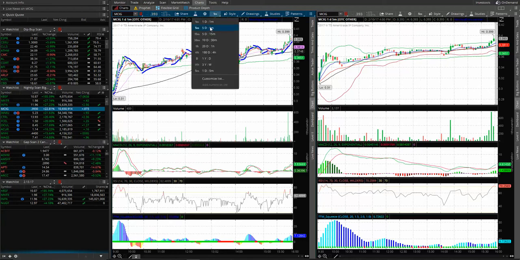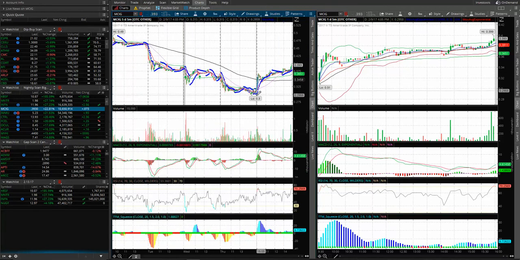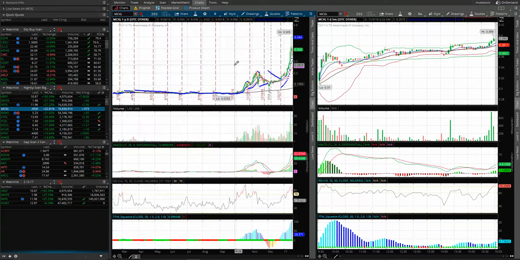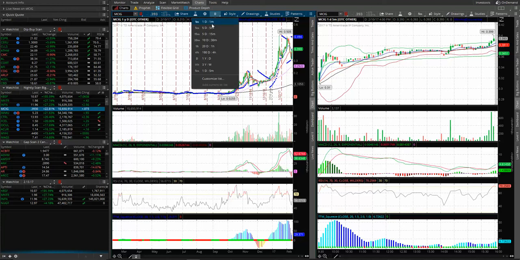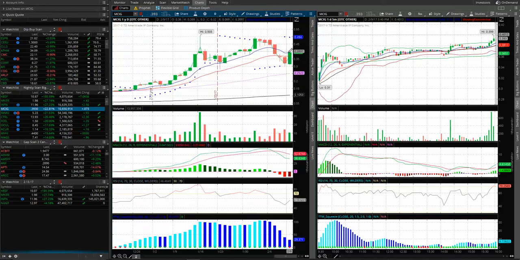Let's see where it was 5 days ago. 5 days ago, this stock was at 30 cents, and it's kind of just been gapping up. Its high is 49 cents. If we look at the yearly, at the highest, it's at 50 cents. So it may have a little pop Monday, and you can get maybe 10 cents out of this. It's at 39 cents now. Its next resistance point would be 44 cents.